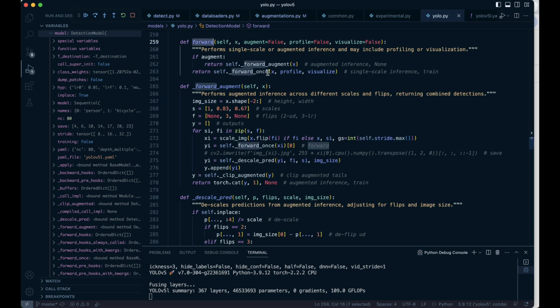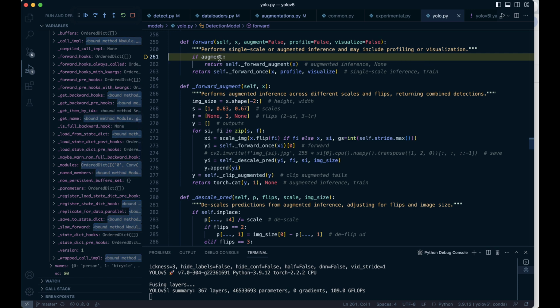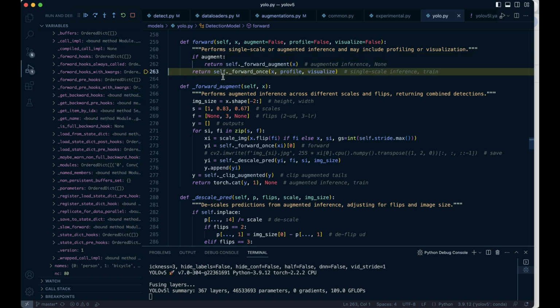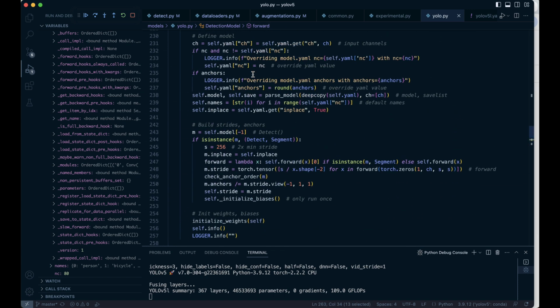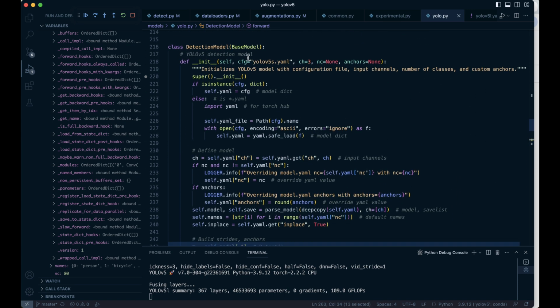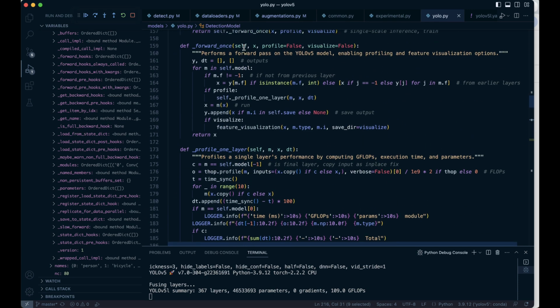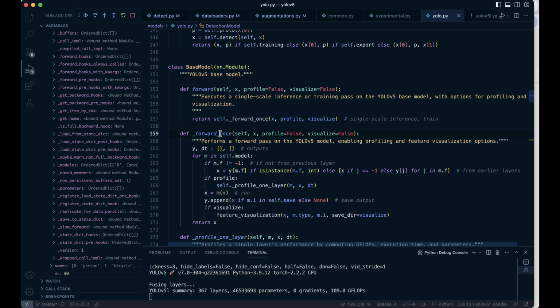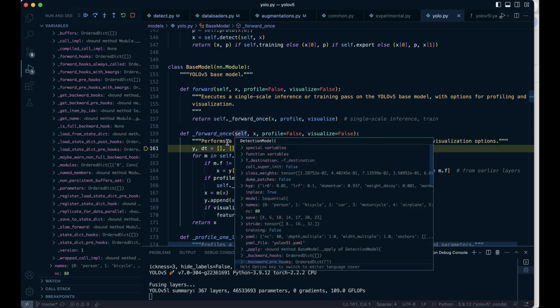So when I run that, we'll step right here. And here we are, augment is false, so we'll step over that. And now we're going to call the self._forward_once method, which is not inside detection model, but because detection model inherits from base model, is inside base model right here. So we'll step into that, and now we're here.